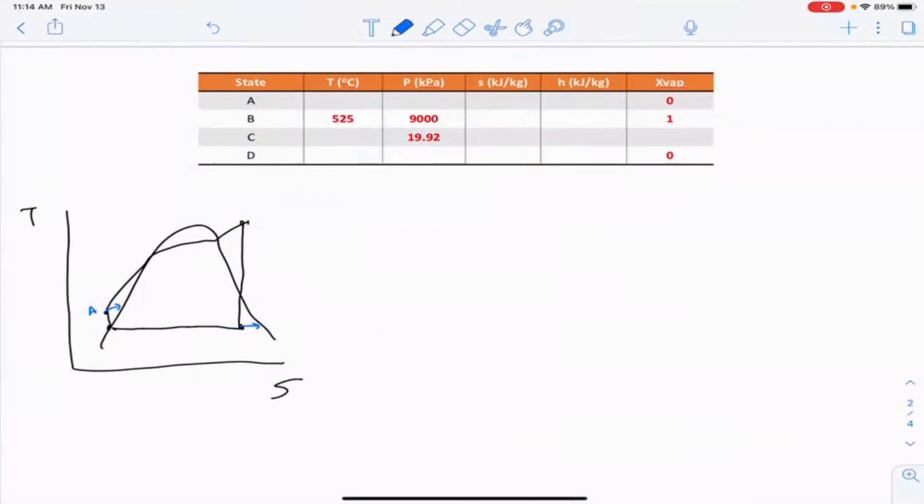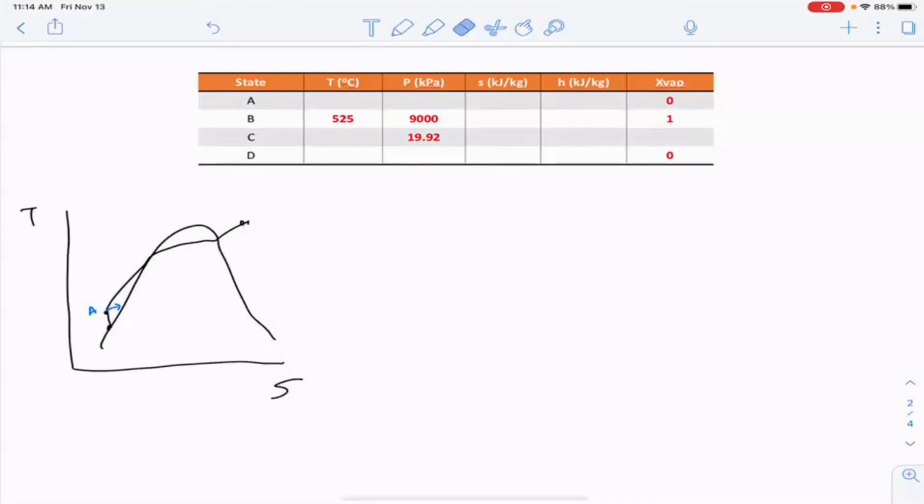Now, we don't know at the beginning, are we going to be in here still? Are we going to be out here somewhere? We don't necessarily know that at the beginning. But I think it's important for us to think about where we're going to end up on the TS diagram, and how we can use some of the things we've done before in the semester to solve a problem like this.